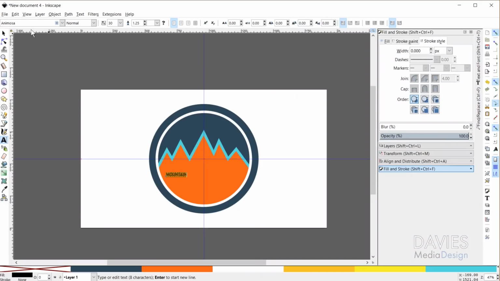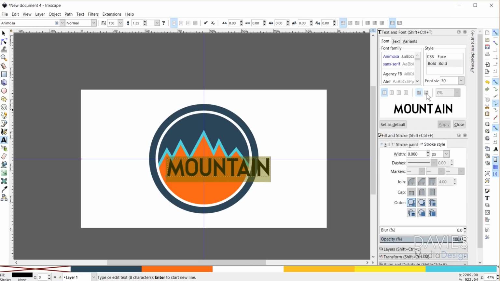Pretty easy, but once you've done that, once you've selected your font, you can now change the size of your font. So in this case, I know I want my font to be 150 pixels. So I'll just type 150, hit the Enter key. Of course, you can come over here and click your text icon, and if you already have it open, it'll be over here. And this will bring up some options for you to mess around with your text, including being able to change the font size. But I'm just going to stick with adjusting it over here for the most part.